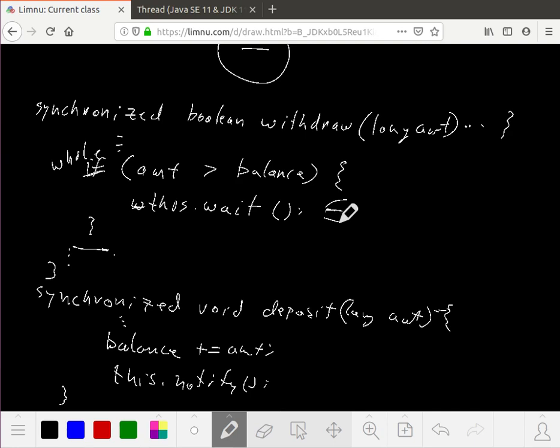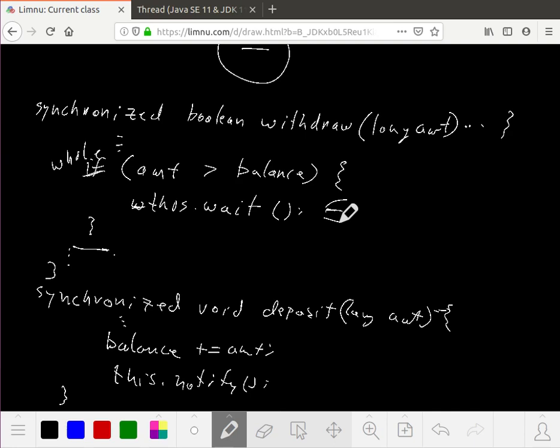Who gets the notification? Not both. Only one. And the specification says it can go to anyone. In the implementations which have been seen, normally the first one gets the notification first. But you should not assume that. That's the whole idea: the specification is saying it could go to anyone, so you can't write your code assuming the first one will get it first. That's the whole idea when they say something like this in a specification.